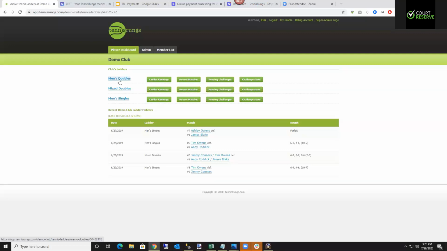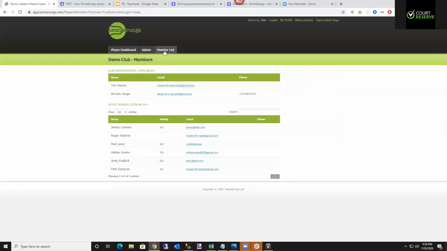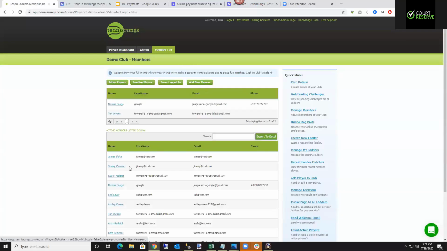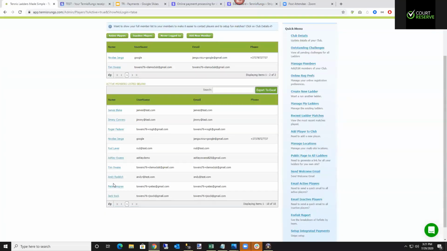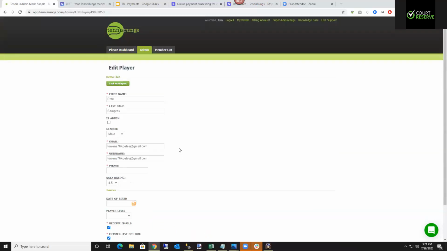And then lastly, around the member list. For those that are exposing a full member list, there may be times where a player doesn't want their information to be shown publicly. So now you have the opportunity, if you ever get a member who gives you a hard time about exposing their information, to easily come in here and exclude them or opt them out of the public member list. All you've got to do is come in here, check the box, update the player, and then their information that is normally shown on that player list would not be shown publicly.